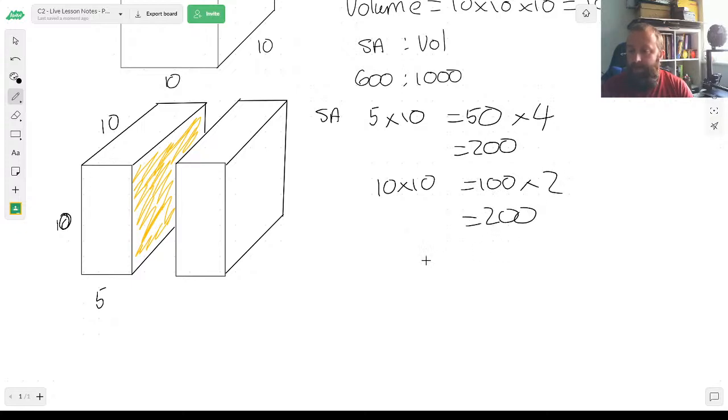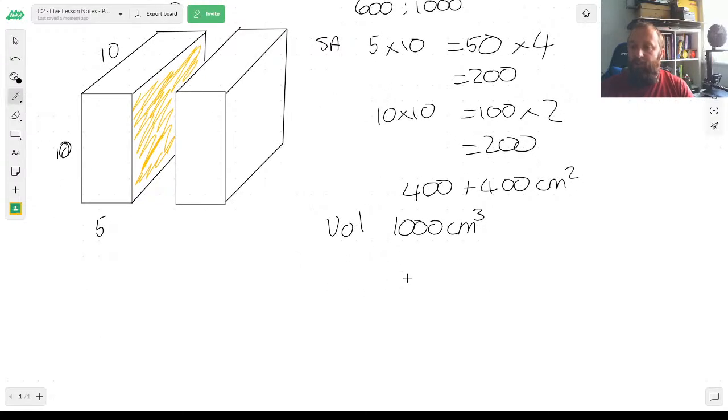So add those two together and I've got 400. So each of these cuboids, probably the wrong word there, it's 400 square centimetres and I've got 2 of them. So I should have a total surface area now of 400. My volume hasn't changed. And if you don't believe me, you can work that out. But the volume hasn't changed. The volume is still 1,000 cubic centimetres. So if you go through and work this out, we've now got our ratio has gone up.